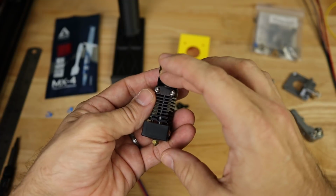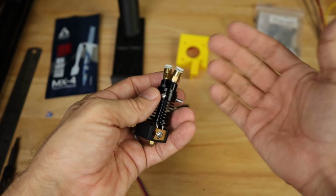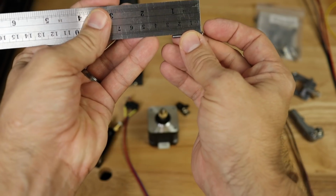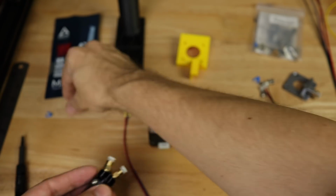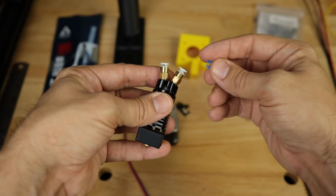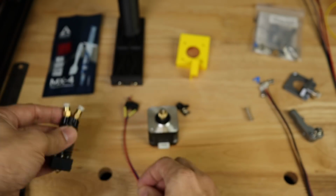Now, this is going to go on my ExoSlide system, so I'm guessing mine's going to be probably a little bit longer than the ones you need, so that's why I'm not really worried about how long these are. For the record, mine are 25 millimeters. That'll install pretty easily. I also have a couple of these couplers that easily attach onto here that keep my tubing nice and tight in here as this moves in and out doing the extrusions and retractions.